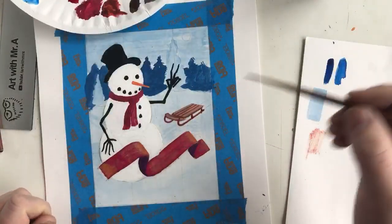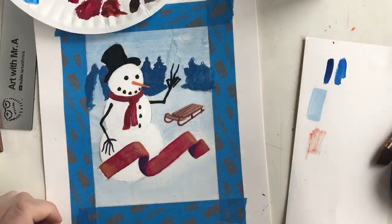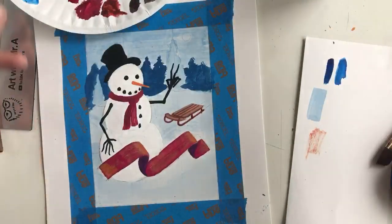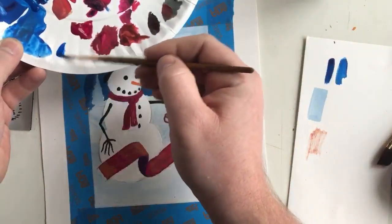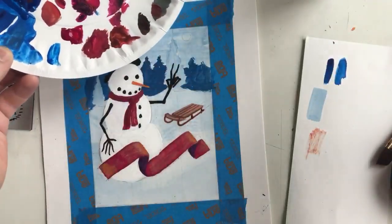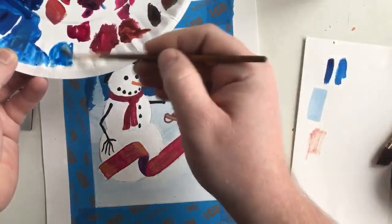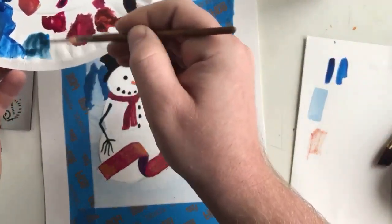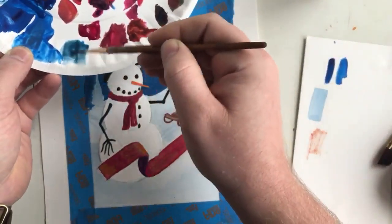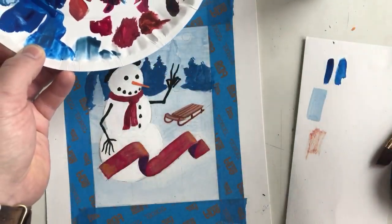Let's start adding some shape with some colors. Now there's two ways to do this. You can glaze it on using like a transparent wash, which I do enjoy doing. Let's try that out first. I'm gonna take some blue. Okay, you're not gonna need much. You just need some water. And sometimes take something else to knock it down a little bit, make it a little more gray. But I really, really need to dilute this out.